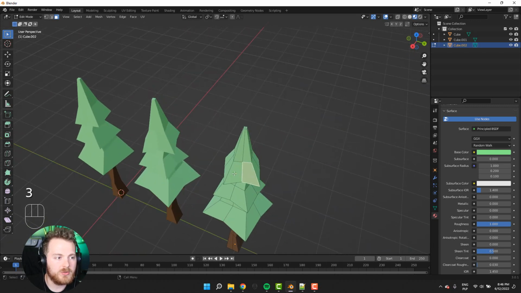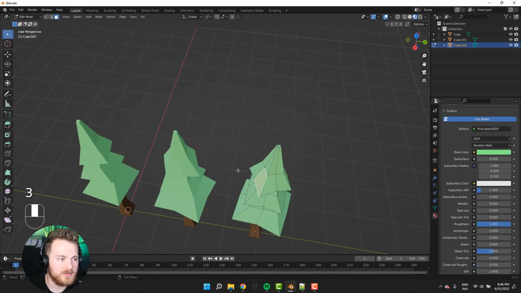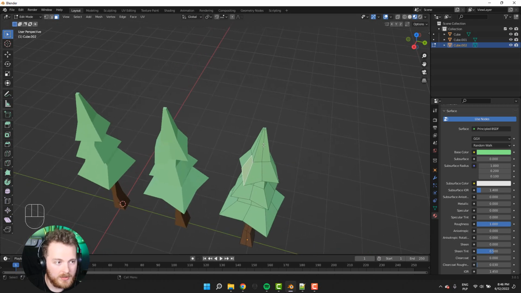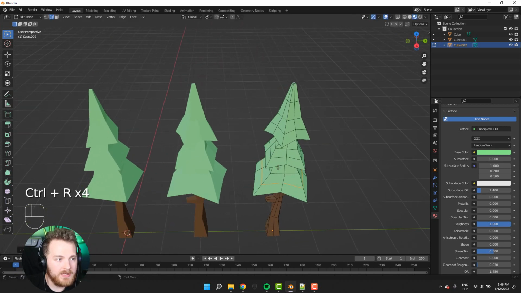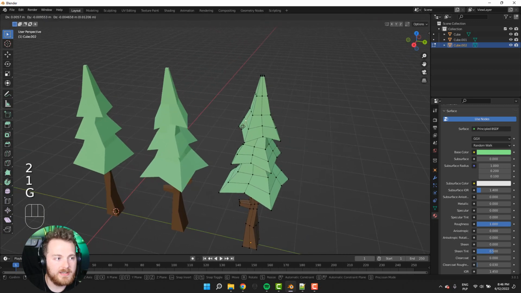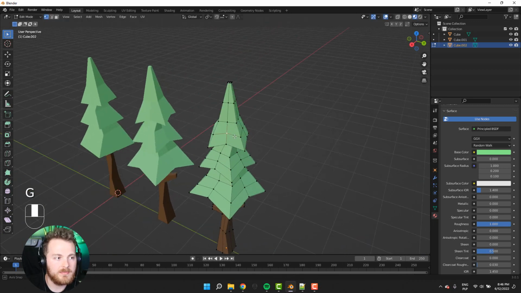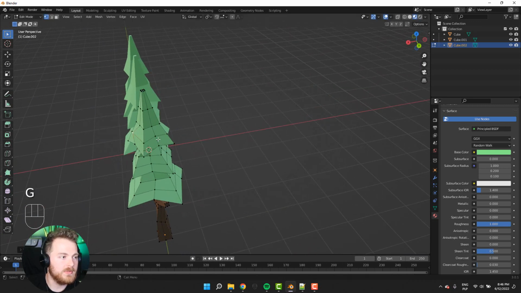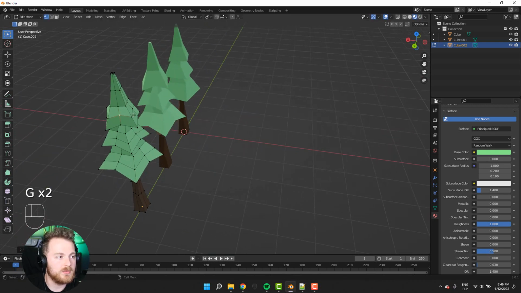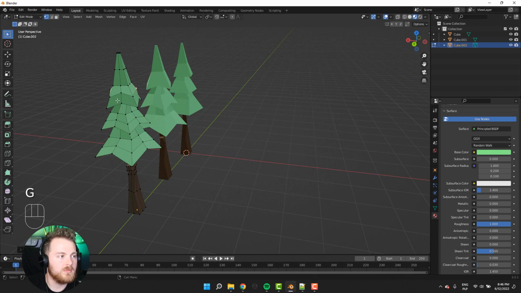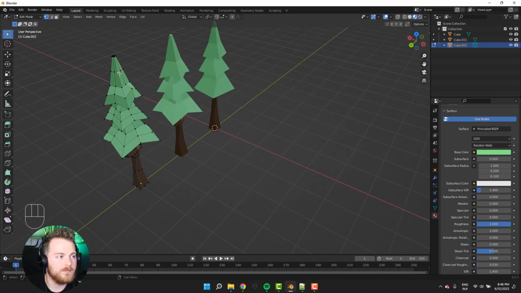But I think we could also add a little bit of extra geometry. So I'm going to add a little bit of extra edge loops over here, and then move those vertices a little bit up and things like that, just to give it a little bit more volume.